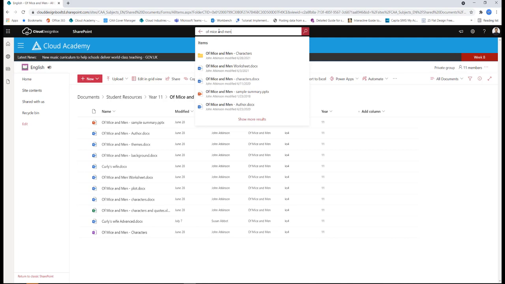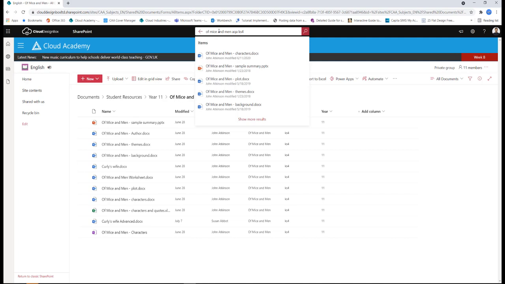But if I wanted to search for an extra dimension of that document, maybe it belonged to the AQA exam board, maybe it was Key Stage 4, then I can actually search by those tags that the teachers have tagged those documents with, and it will drill down into those specific documents. So as you scale up over time, as these areas grow, then it just makes it a bit easier for people to be able to locate those resources if they can search for them using tags as well as the documents themselves. So that's completely optional.